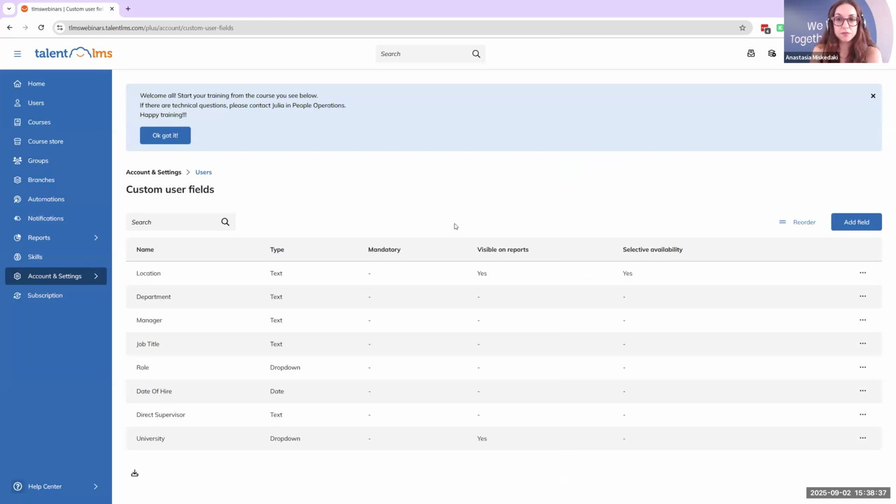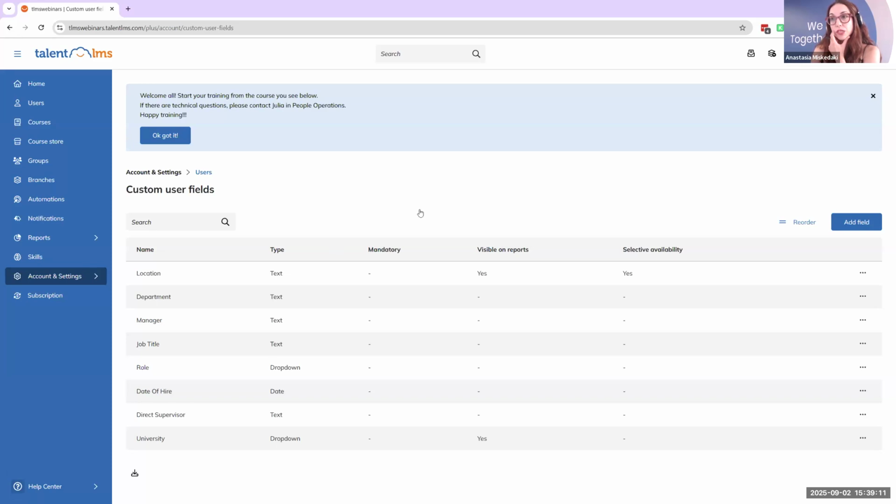An extra tip here: if you integrate with your HRIS system, there are specific fields that you would like to transfer over to TalentLMS, for example, as we see here, manager's position or the department or an employee's hire date. So you can create the corresponding custom fields exactly with the formatting that you have in your HRIS system. And then when the two systems sync, the corresponding information will be transferred.